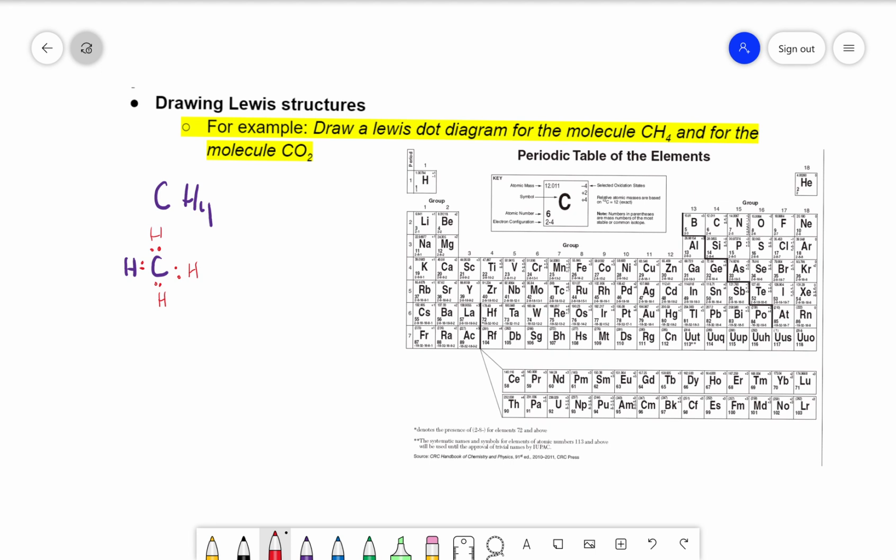It has its 8 valence electrons, but what we don't do is leave it as the dots. Anytime you have 2 dots, 2 electrons, like right here, or right here, you represent them with a line. So it's going to look like this in the end. Those 2 electrons on top, and those 2 on the right, and those 2 on the bottom, and those 2 on the left are all represented by a line. And again, we just put the hydrogen there. And that is our Lewis structure for CH4.